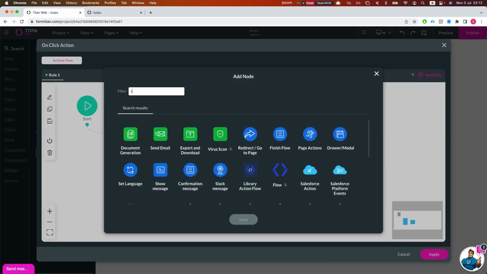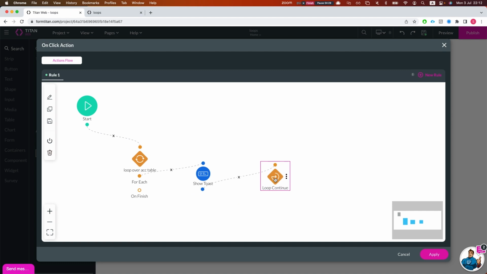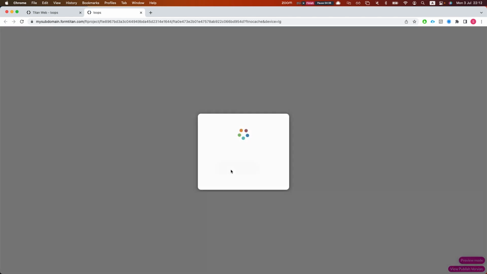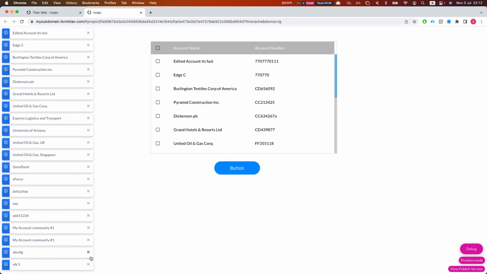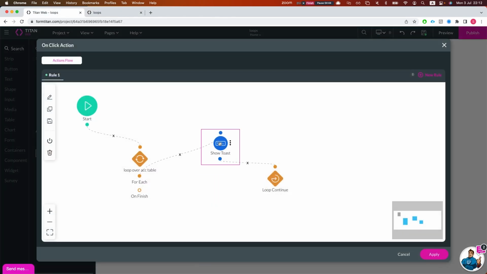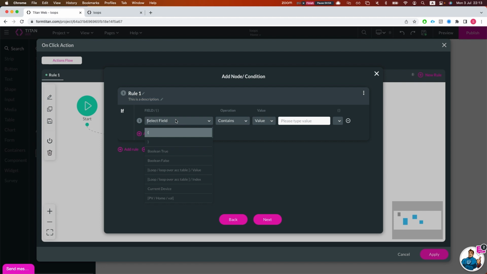So what we want to do is, every time we want to continue running the loop, I'll click continue, and you want to go to the continue node. So loop continue, and I'll refresh this and run, and now I get everything in my table. Now let's do something fun with this. Let's say we want to have a condition here, and I'll say if, and again, we're in the loop, so every time we iterate through it, we will get a specific row.